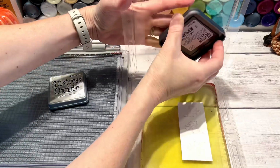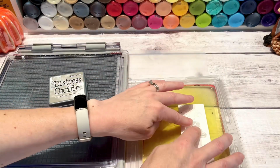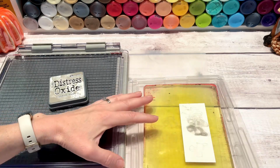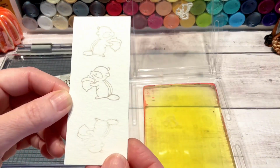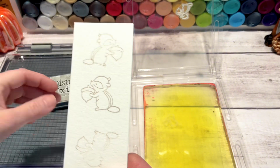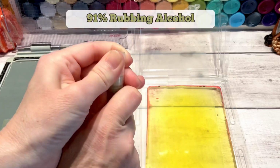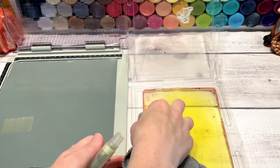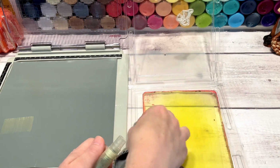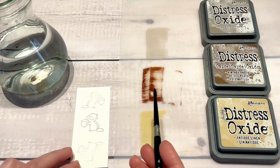So here I wanted to show you what it would look like if I just used this clamshell to stamp onto my piece of paper. And then here you'll see the difference between the one I pulled off of the Gelli Plate, the mirrored image on the top, and then the one I pushed down into the paper, just like a stamping platform. And then to clean off the extra ink from my gel plate, I just used 91% alcohol.